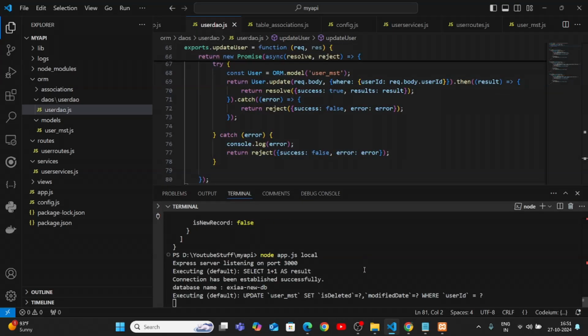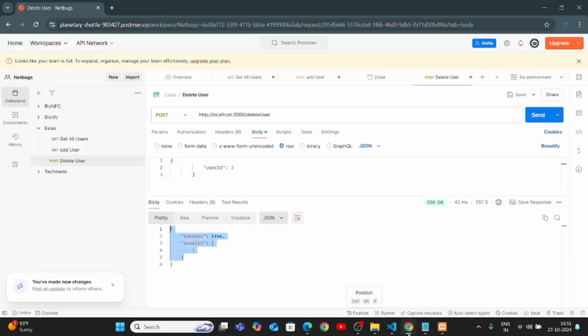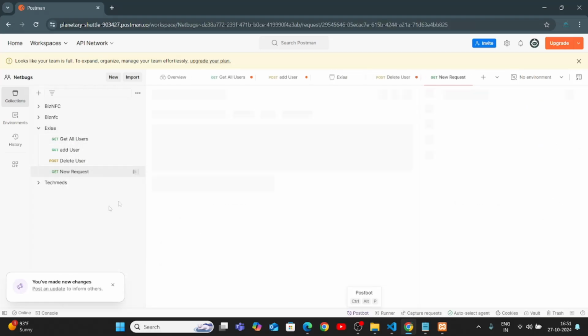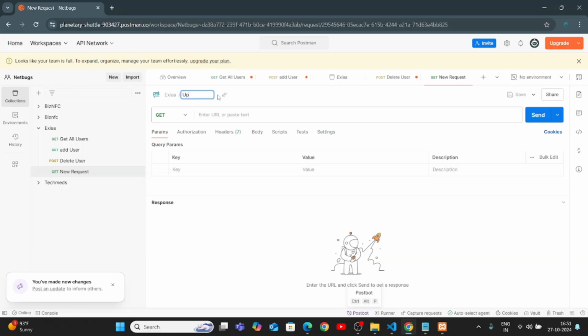Same thing, I need to rerun the project, open Postman, and add one request here, update user.